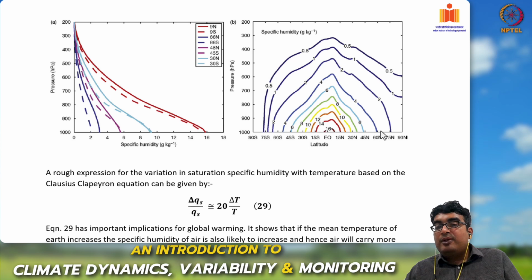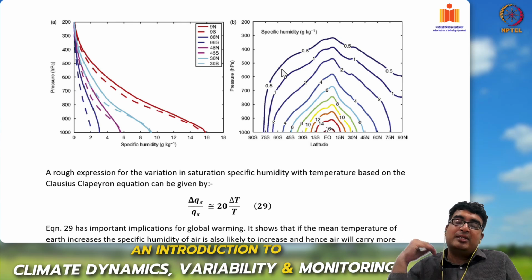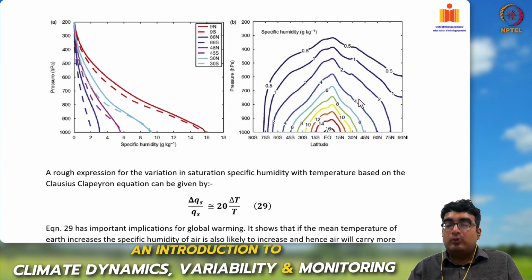In the north, the specific humidity is slightly higher because in the north you have land masses which are slightly hotter. So you get 2 grams per kg or 1 gram per kg even up to 90 degrees north latitude. Okay, but overall the trend is a steep decline both with altitude and with higher latitudes from the equator onwards. At higher latitudes, the specific humidity starts low and the gradient is less steep because the temperature gradients are also lower. Okay, so you can see this here. So this is how the contours of specific humidity look.